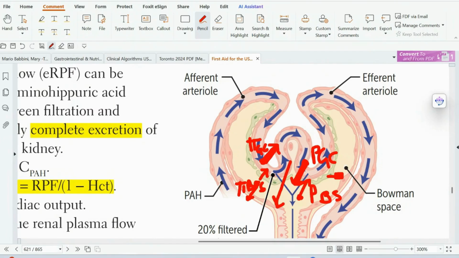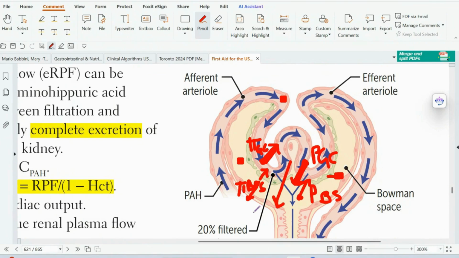So understand it like this. Because you're damaging the podocytes, you're leaking more and more protein into the Bowman space. And what did I say protein does? It attracts water, causes oncotic pressure to increase. So this will end up decreasing, this will end up increasing. Can you say that one more time? So protein here is decreasing, protein here is increasing because of nephrotic syndrome. So if protein increases here, this will have more oncotic pressure, because of the damaged podocytes. Exactly.